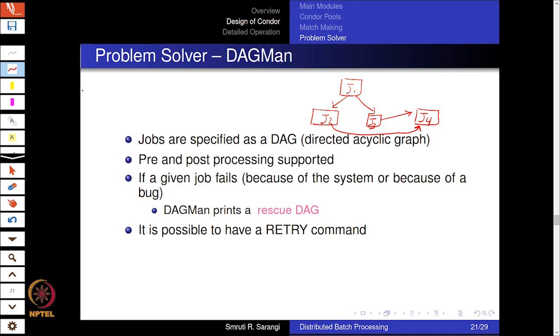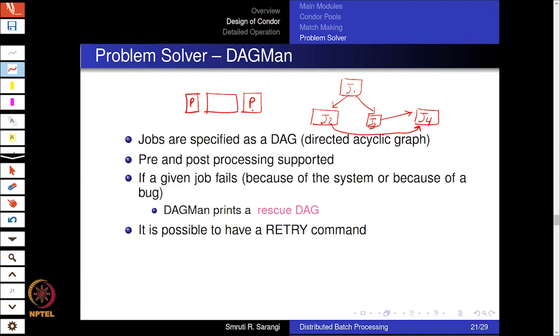Furthermore, pre and post processing of jobs is supported, which means that for a given job, I can run a small program before the job and a small program after the job. The first program ensures that the inputs for the job are in order.